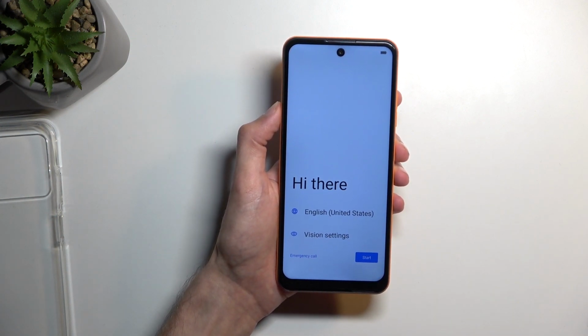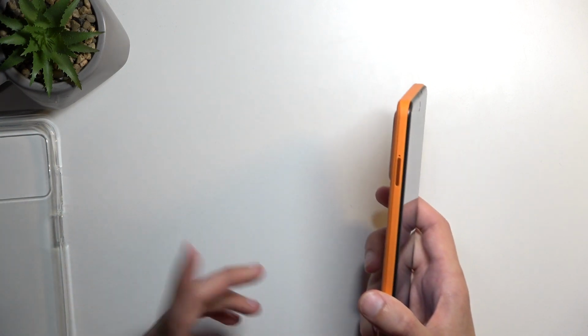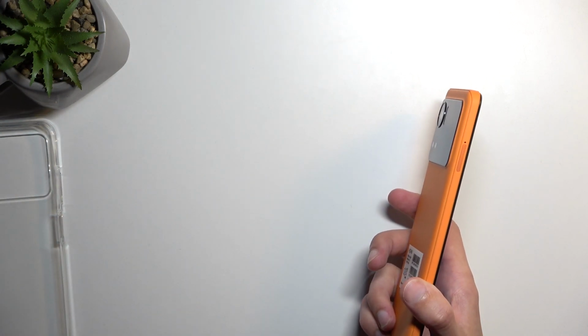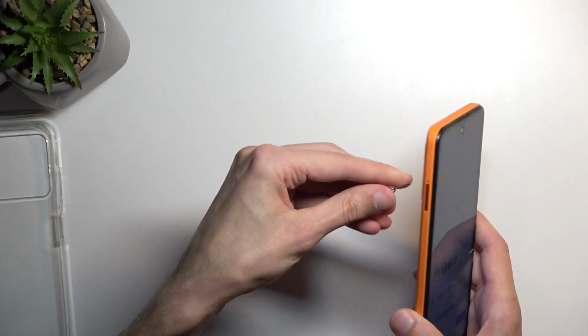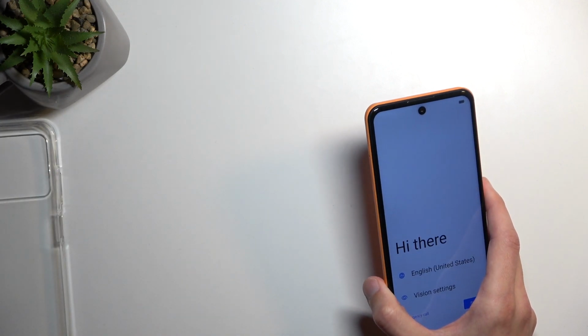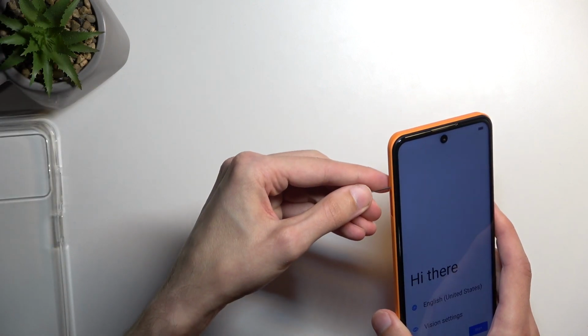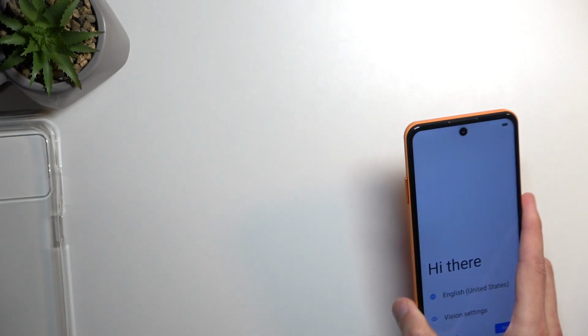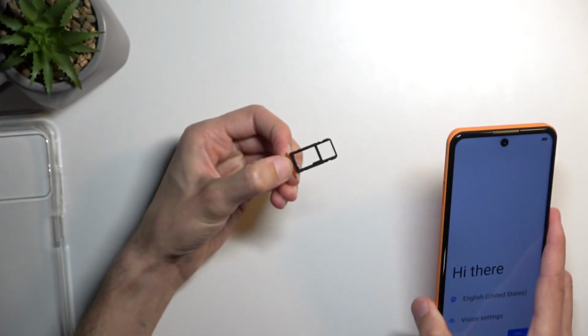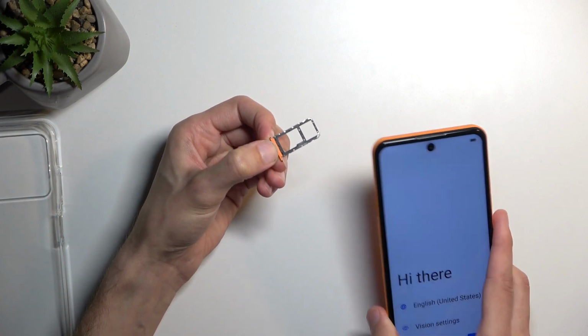We have also 8 gigabytes of RAM with 128 gigabytes of storage, which I presume will be expandable using SD card. So I'm gonna quickly grab this, pop it out, and figure out that this is too thick. So let's grab something a little bit more suited. There we go. And yep, so we have SD card and SIM card tray.